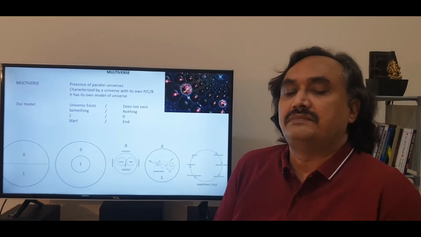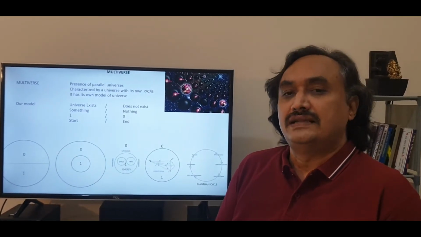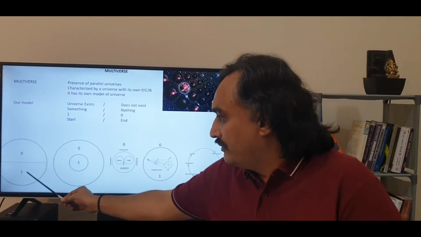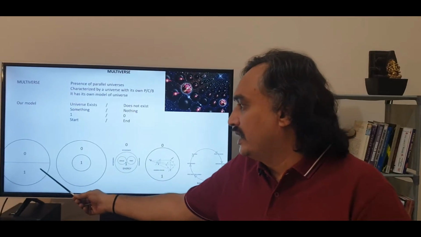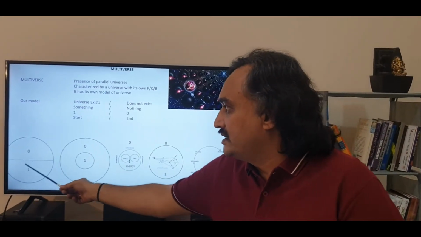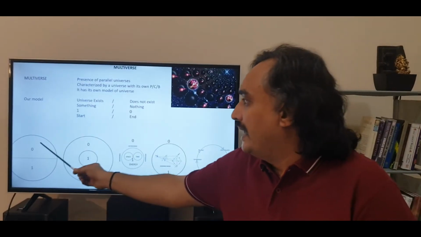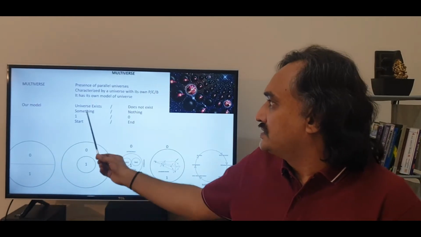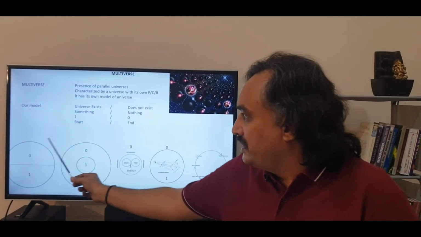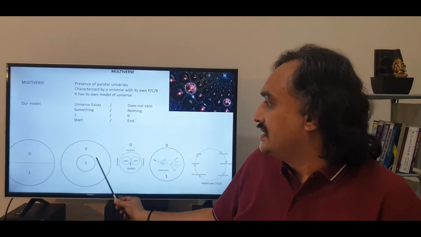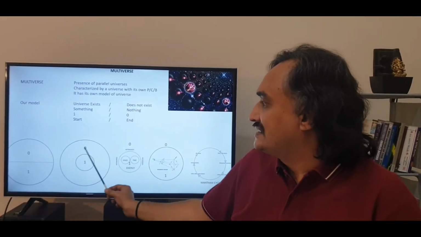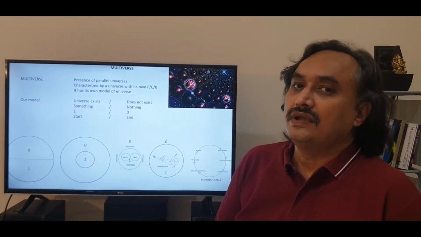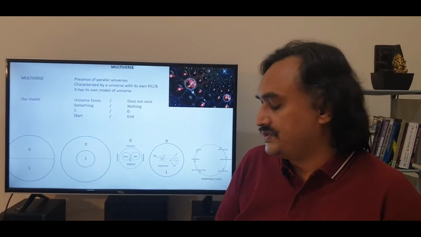When the universe exists, that means there is something there. When the universe does not exist, that means there is nothingness. So let us pictorially take a look at this, wherein that something is denoted by 1, binary 1, and the nothing is denoted by binary 0. So when you have something or nothing, this can also be pictorially represented as something inside nothing. So this something is the universe that we are a part of, and this is expanding inside the nothingness. That is the 0 that is shown here.